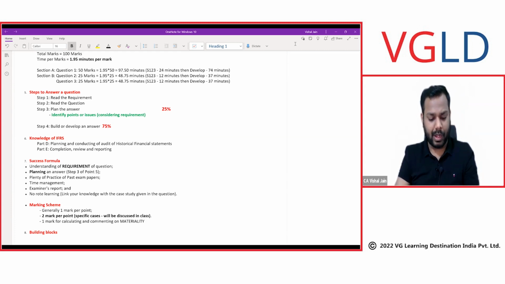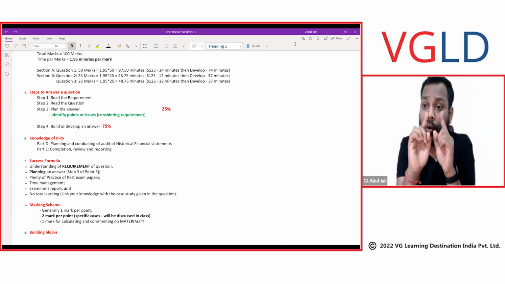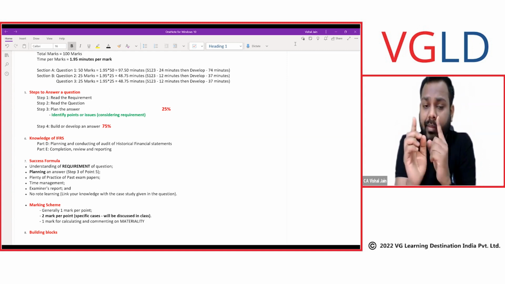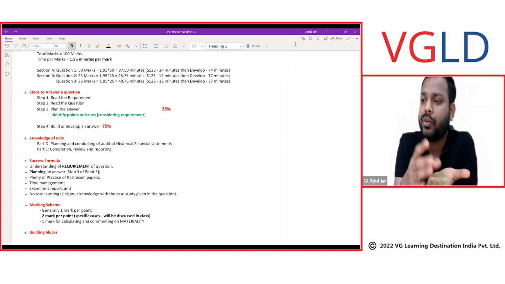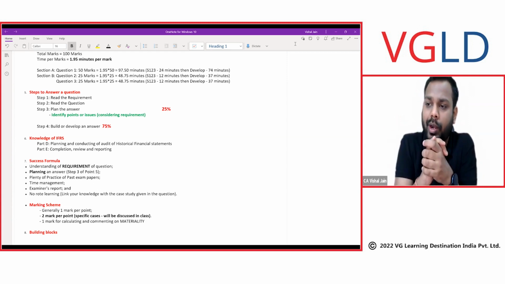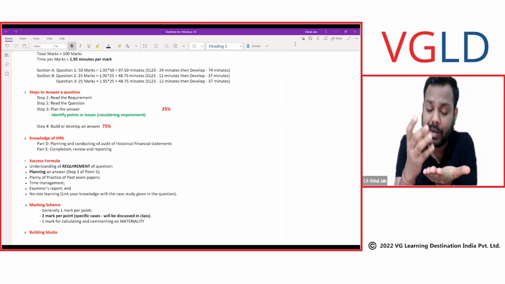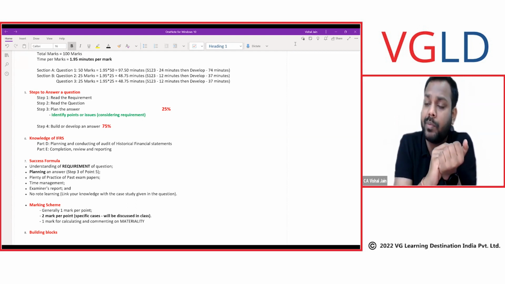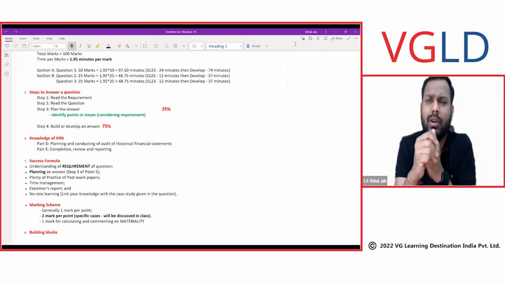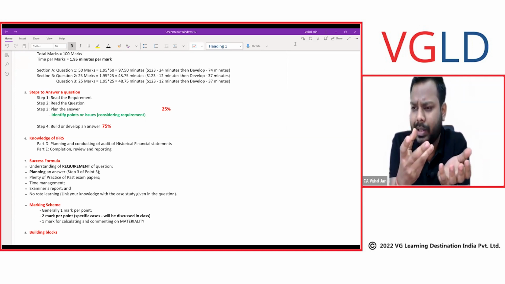First thing, management takes one whole year to do the accounting. We have only 15, 20 days or 30 days to do the audit. Is it practically possible to audit what is done by the management in 1 year, to audit that in 30 days? No, that's why we do materiality. Now, but how will materiality help in that case?